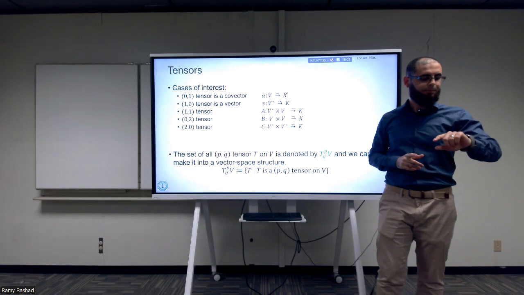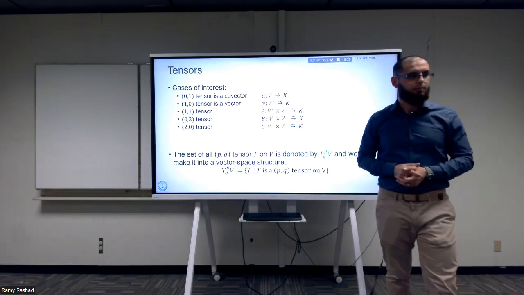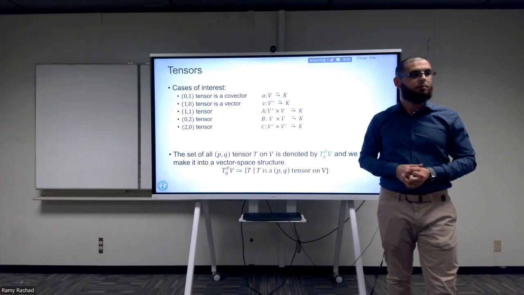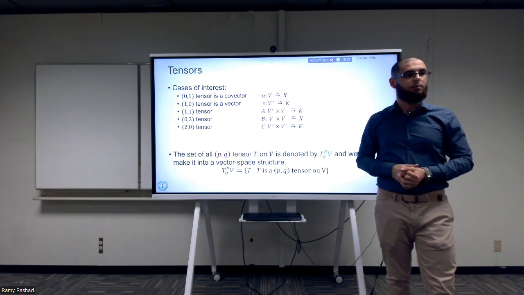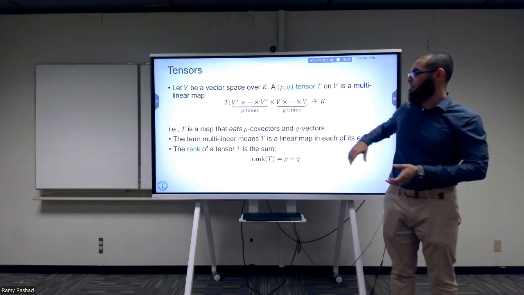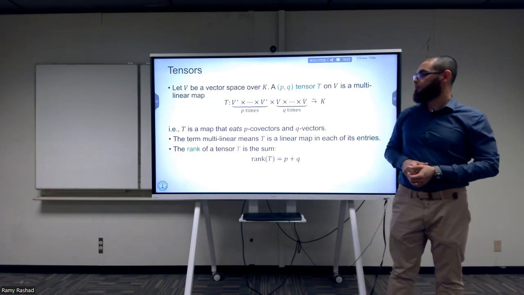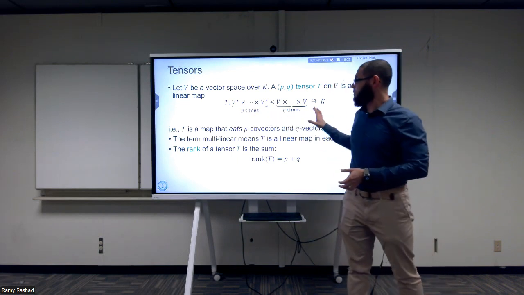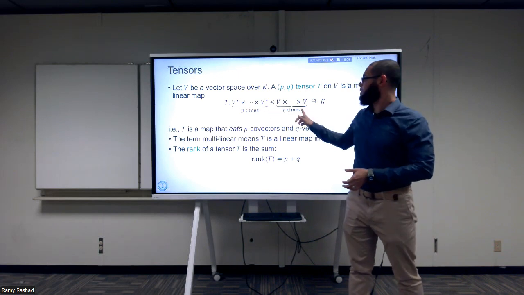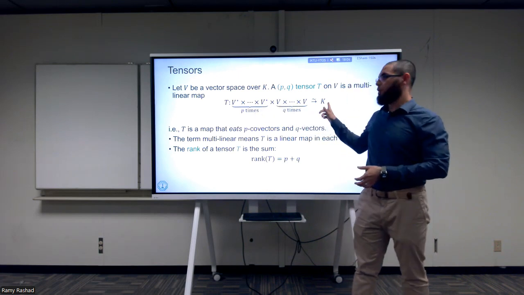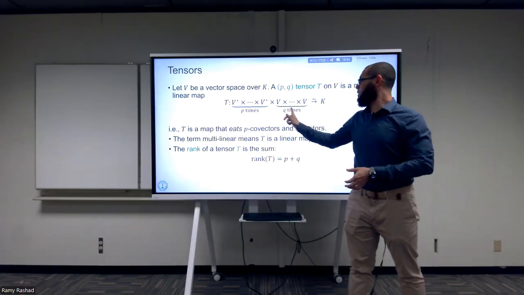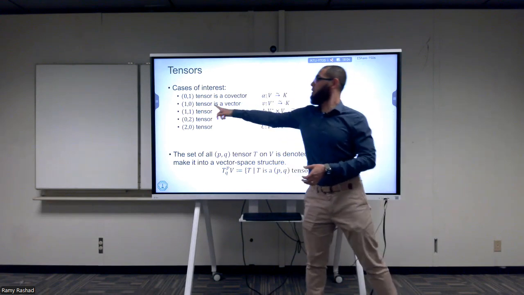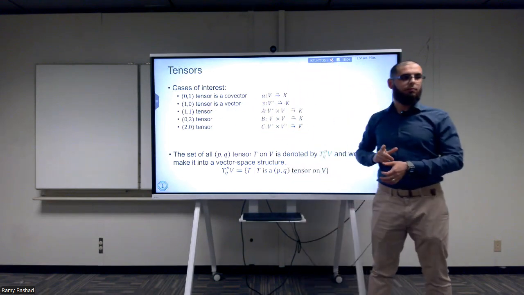There was a question here. Order the 0, 1, is it supposed to be the tensor vector or both tensor? Because from the equation you gave earlier, yeah, the covector comes first. Yes. So you're saying about 1, 0. So 1, 0 would eat V star and go to K. And 0, 1 would eat a V and go to K, right? 0, 1 would eat a V and go to K. 1, 0 would eat a V star and go to K. Consistent, okay?